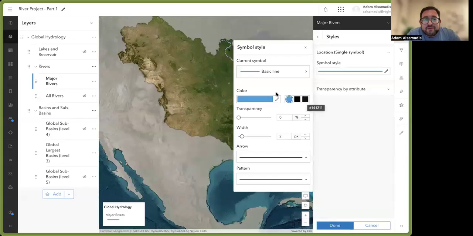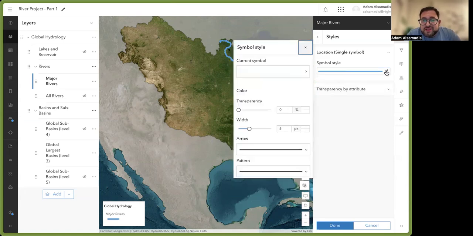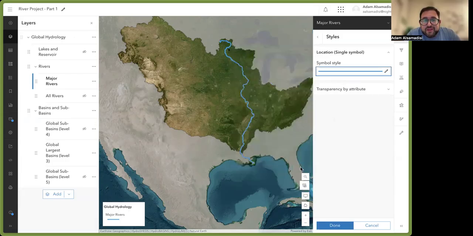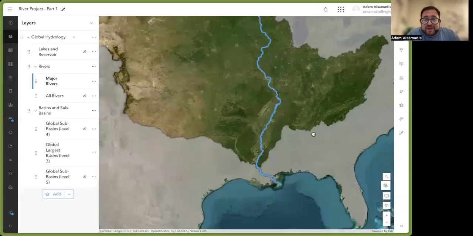I'm going to make it a brightish blue and a little bit thicker. You can change that. Actually, that looks a little too thick, a little too messy. We're going to go with this, there we go. And now we have the Mississippi River. Perfect.